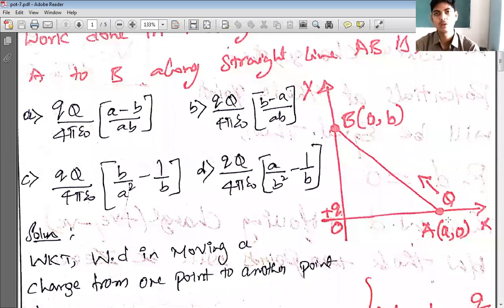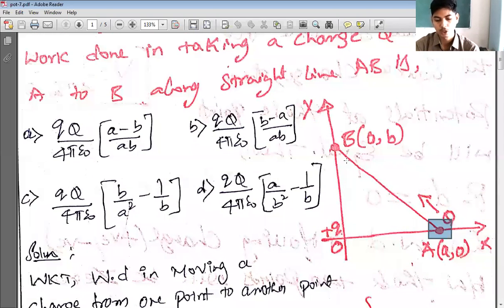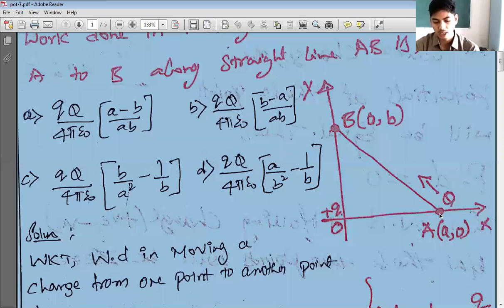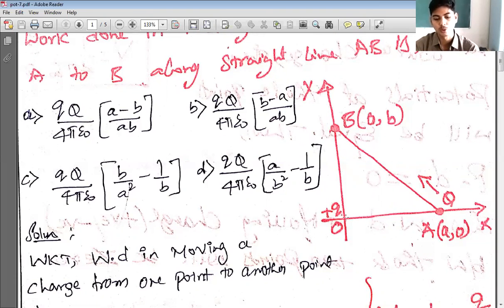Now, in order to calculate potential difference, we must know the potential at A and the potential at B. See, potential at A is produced by this source charge small q. Potential at B is also produced by this source charge. The same source charge produces potential at A and at B. We know that potential at a point due to a source charge is given by V equals 1 by 4 pi epsilon, q by r, where r is the distance between source charge and the point. Now, can we calculate potential at this point A? Yes, that can be done.